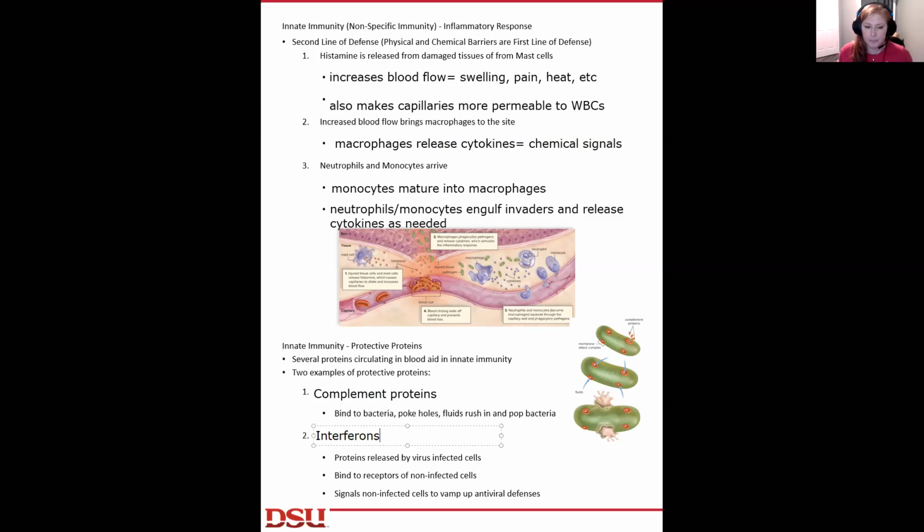Okay, how this works. So first off, remember that viruses are not alive, okay? They have to hijack the host's cells and the organelles in those cells in order to make more virus, okay? So if a virus invades and it gets into your cells, it's going to take over all of the organelles in those cells to make more viral proteins instead of making the normal proteins that your body would make.